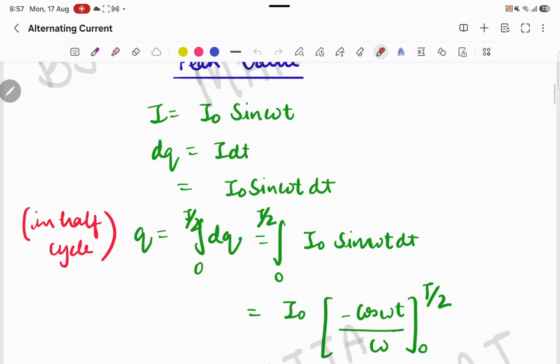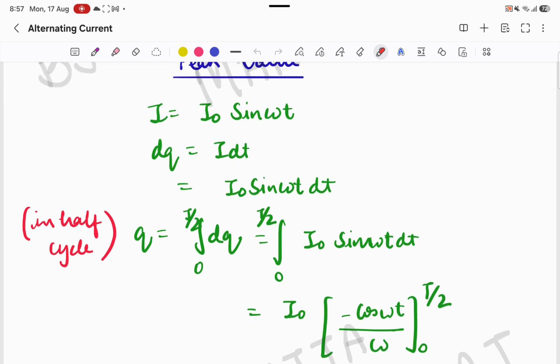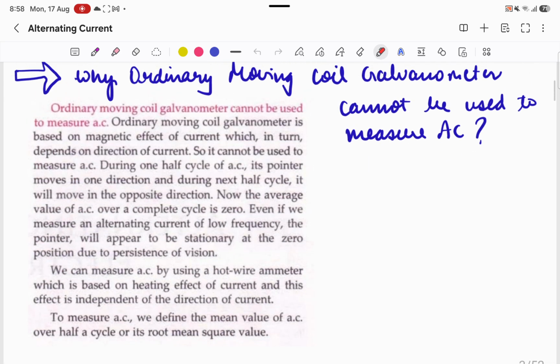Okay. Now we had this relation: I is equal to I naught sin omega t. We also know that dq can be written as I dt from the previous derivation. Now we can substitute this value here, multiplied by dt. In order to calculate the whole charge, we have to integrate. Now the difference is that because we are calculating the peak value, and the peak is reached only in a half cycle, only a half cycle will be required. So we are taking the time period not from 0 to T, we are taking from 0 to T by 2. Only the half version. Okay. Now let's go ahead.